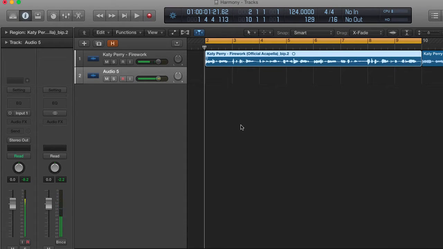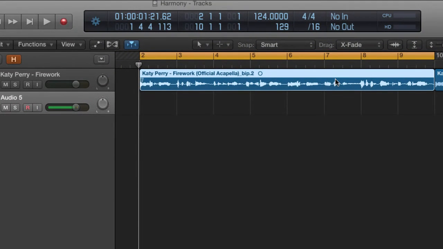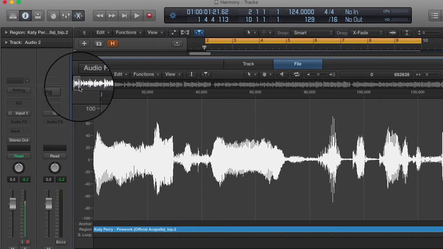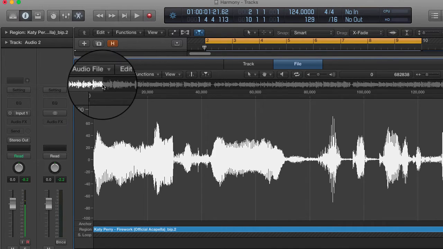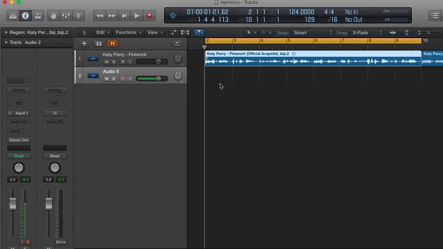Okay, cool. So we're at 124 BPM. I'm eventually going to want to take this up to 128 and then add some drums and some other bits on top in order to create a remix. The first thing I'm going to do is convert this region into a new audio file. You can see that the region that we're looking at is just a small 8-bar chunk of this entire file. However, I want to split it off from the main file and create a new audio file.